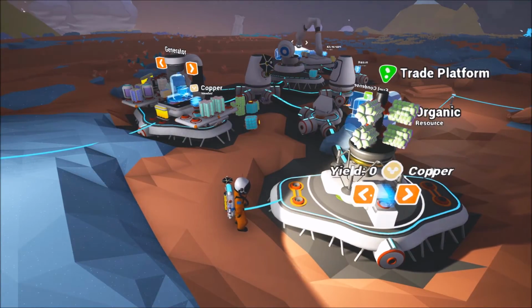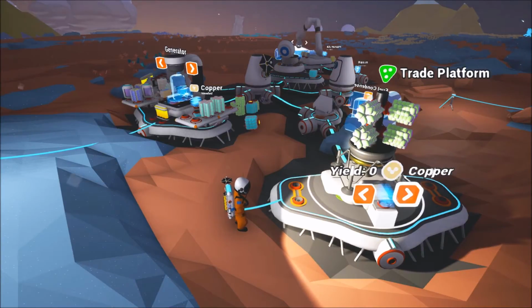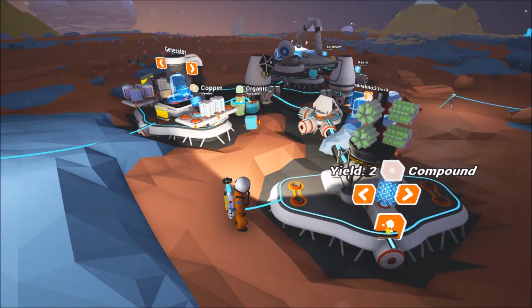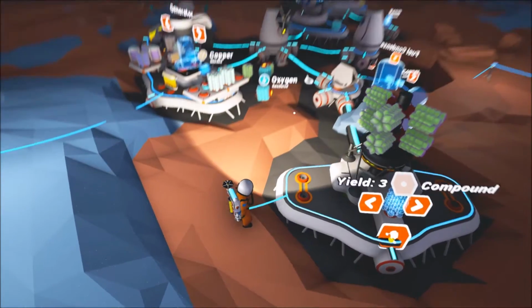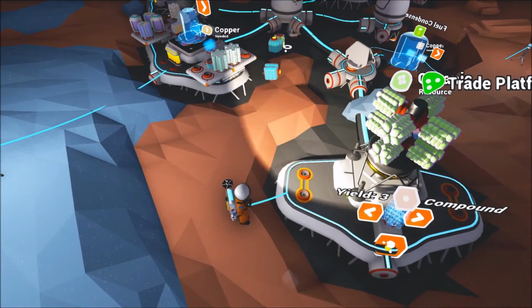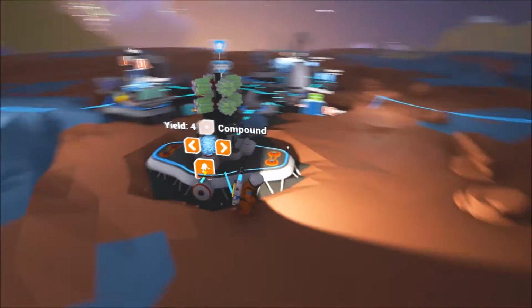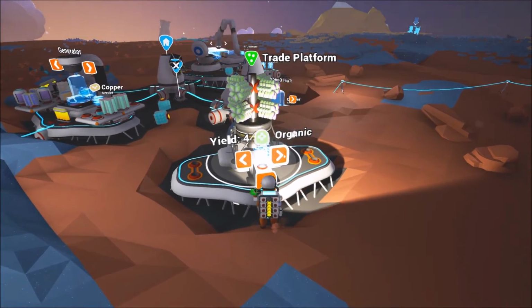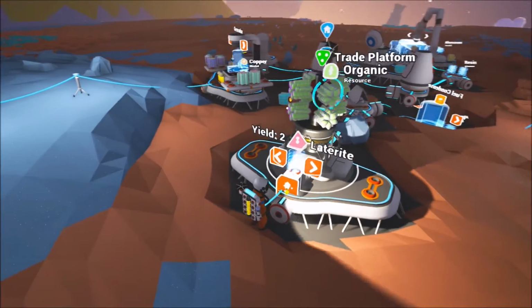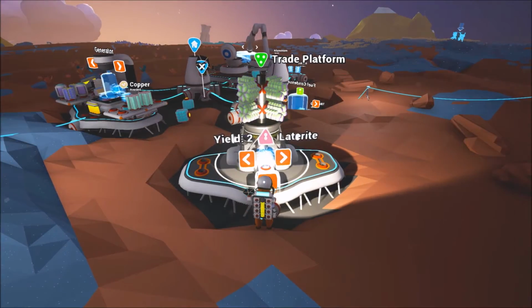other thing. You know, the copper and aluminium, and then we've got coal and titanium and whatnot. So we're going to throw all of our lovely organic here onto the trade platform so that we can get rid of it. Because I don't need it anymore, I'm running solar only. So this should give us 4 compound, or it will give us 2 laterite. Laterite is what we need, since laterite is aluminium. So let's ping the thing.